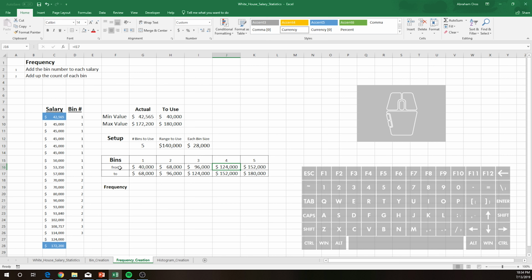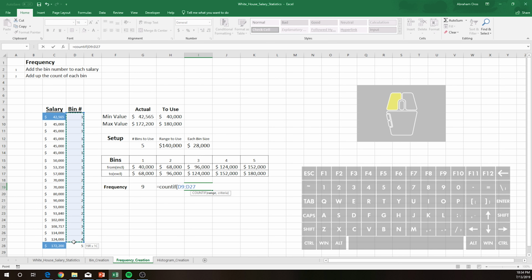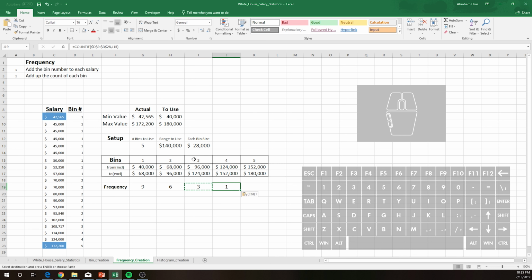This, of course, points out the need to decide which boundary will be inclusive and which will be exclusive. In order to show this, I'll change the from title to be inclusive and the to title to be exclusive. So in this case, 124,000 will be in the 4th bin. After this, we'll add up the number of salaries in each bin. We could, of course, do this manually, or Excel has a function, COUNTIF, where you put in the range of the cells you want to count and then the cell that contains the value you want to filter for. Confusing? That's okay, you can just manually count them if you'd like to.